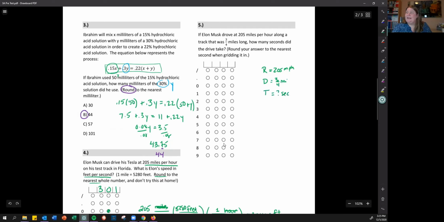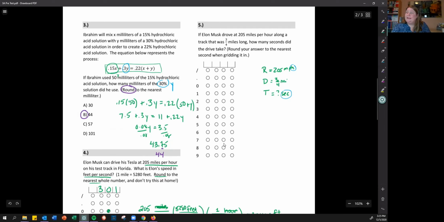And that's in seconds. So first I recommend you unpack all of that data. And when you unpack it, make sure you're unpacking the units, because I can see I have a little problem here. The rate was given in miles per hour, but the time was asked for in seconds. When I start doing calculations with this rate, I'm going to get an answer in hours. And that's okay. As long as I know that it's in hours, then I can convert it to seconds. But we're going to make sure to do that.